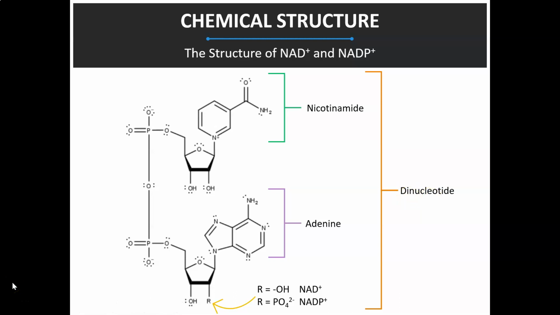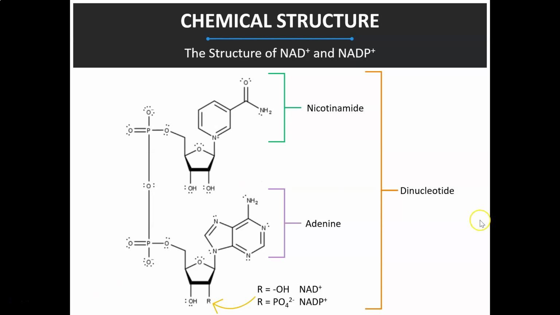Just as one final aside, by contrast, nucleic acids are linked by phosphoester bonds, being a reaction between the hydroxyl group on the phosphate and the 3' hydroxyl group on the pentose sugar. Last note about the structure here, if this R group is a hydroxide, this structure is known as NAD, whereas if the R group is a phosphate, this compound would be known as NADP.